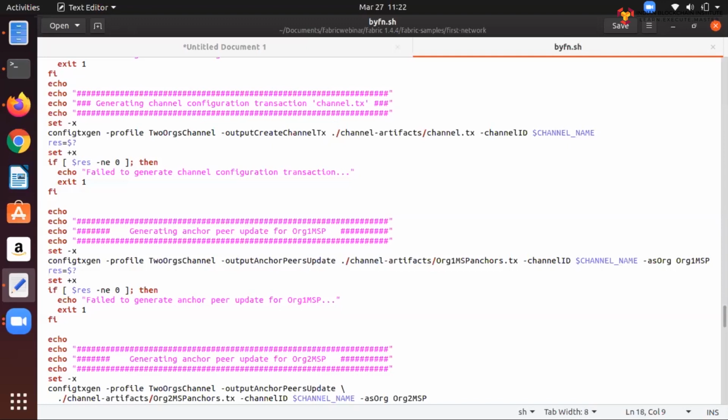Validation is done by endorsers. After validation, it comes to ordering. Then the orderer creates the block and broadcasts the transaction, and then the committer again validates the transaction and finally commits the block. So this whole process is consensus in Fabric.